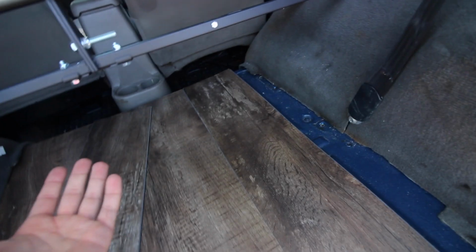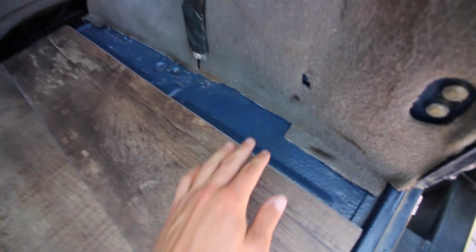So for the overall first test fit, pretty well. I'm just going to measure from here to here. I'm also going to take these carpets out because I have the rest out. Why not just finish it off? So I'm just going to measure this, cut this piece, put it in there, see how it is, and then figure out the rest.